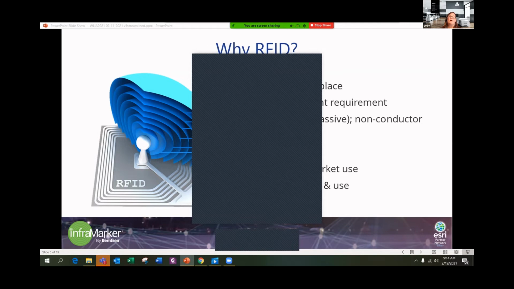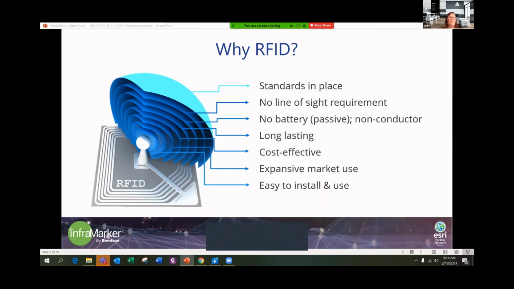So again, I'm hoping after this presentation that you've got a little bit more understanding of what RFID is, its power, and how it can be used to really streamline and make your field applications more efficient. So really talking about RFID, radio frequency identification, it's really perfectly suited to enable better asset management.